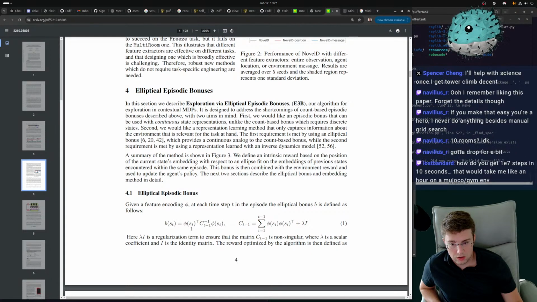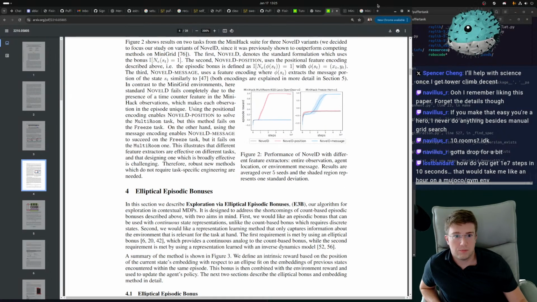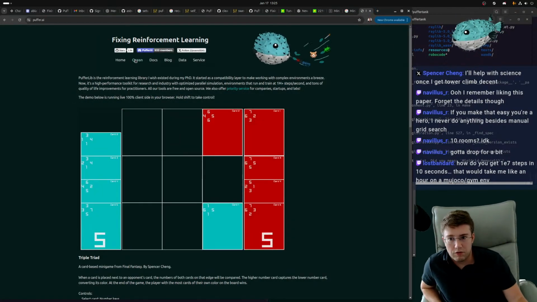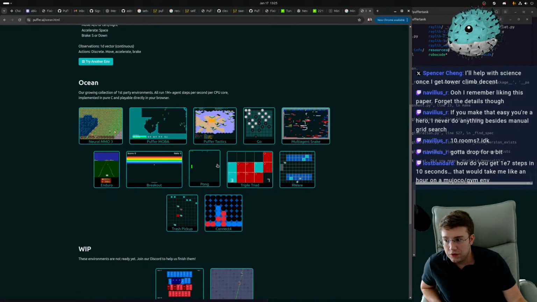What the hell? How do you get 1E7 steps in 10 seconds? That would take me like an hour. RL libraries are fast. So this is why Puffer is awesome, right? All of these environments run at 1,000,000 steps per second on a single CPU core.